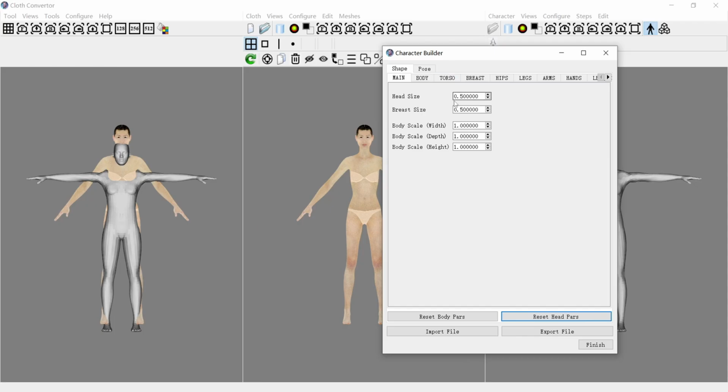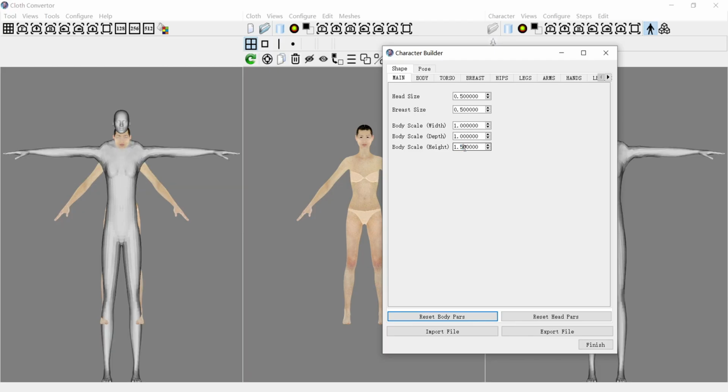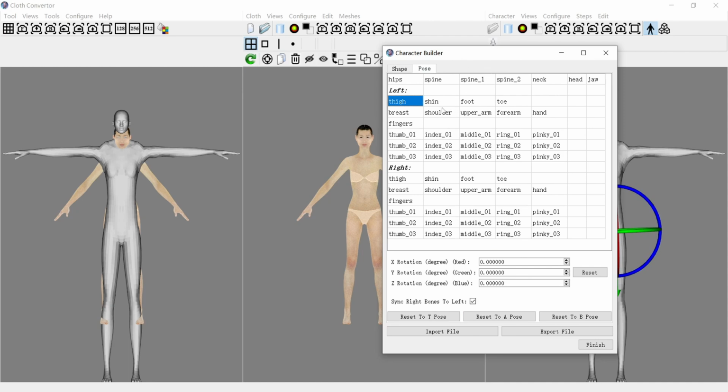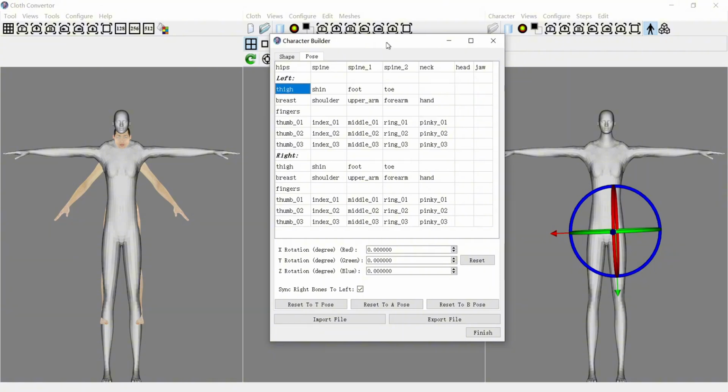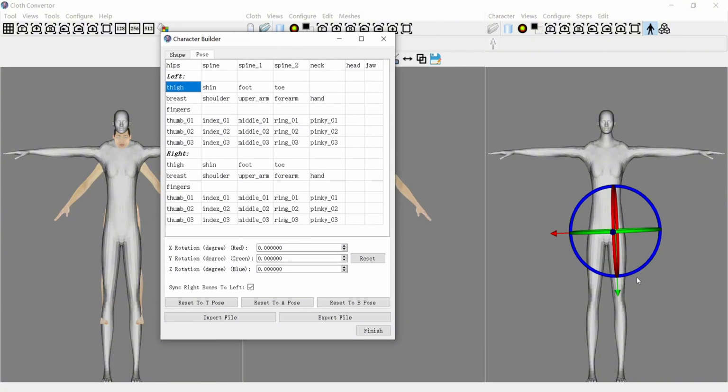Each page also has an import from file and an export to file button. They are used to back up your parameter settings. For example, let's change some parameters. When you change a pose parameter, you can either change the parameter here or click the right mouse button on the gizmo to change it.